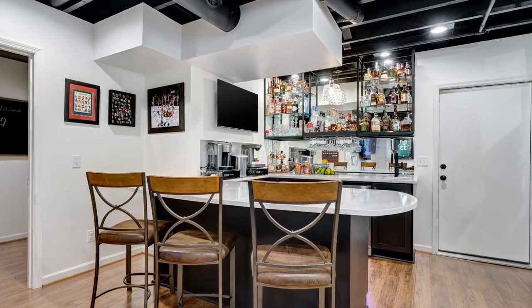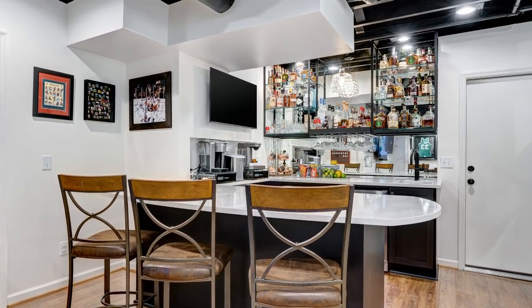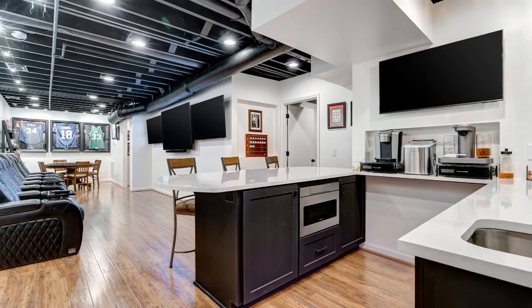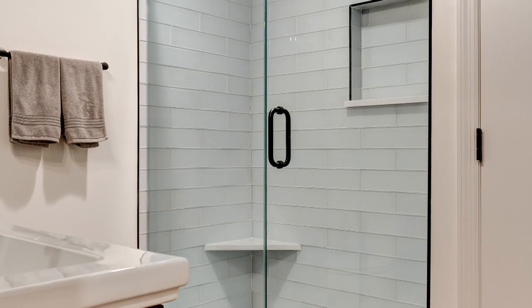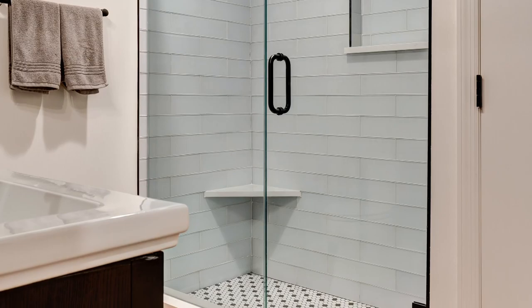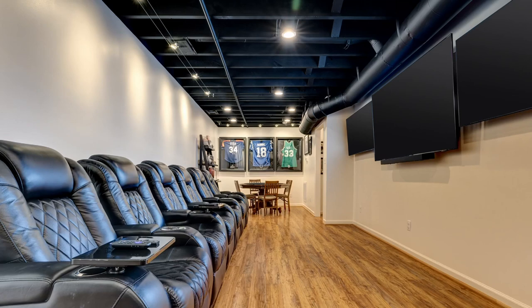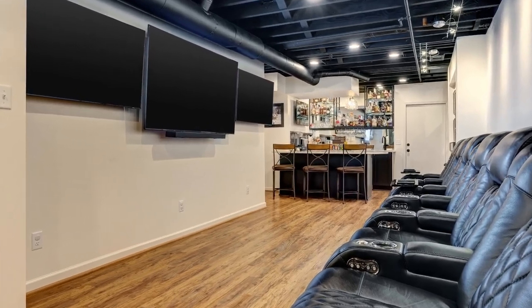The prized jewel of the basement is the custom-built bar area, which features wrought iron shelving, custom cabinetry, and an antique mirrored backsplash. Two beverage refrigerators, bar sink, and microwave drawer make it the perfect place to serve up snacks. A dedicated space was created for overnight guests. The new bathroom boasts details such as glass subway shower wall tile, black plumbing fixtures, and wrought iron shelving brackets. Between the relaxing sofa room, the four TVs on display, and spotlights on the family's collectibles, this has become a sports enthusiast's dream entertaining space.